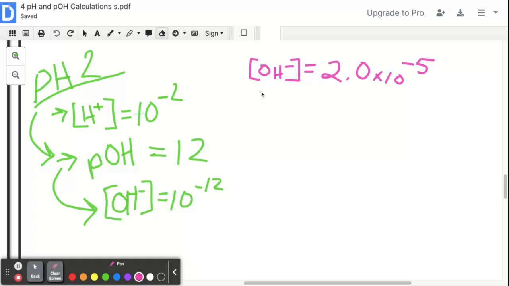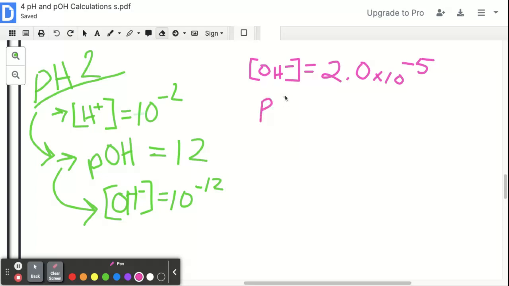So what I can do with this right away is find the pOH. And that's about all I can do. So before you could find the pH, you would have to find the pOH. Before you could find the hydrogen concentration, you would have to find the pOH and then get your pH. So from here, the first thing I would do for that next step is find your pOH. Okay, so I would put this in.